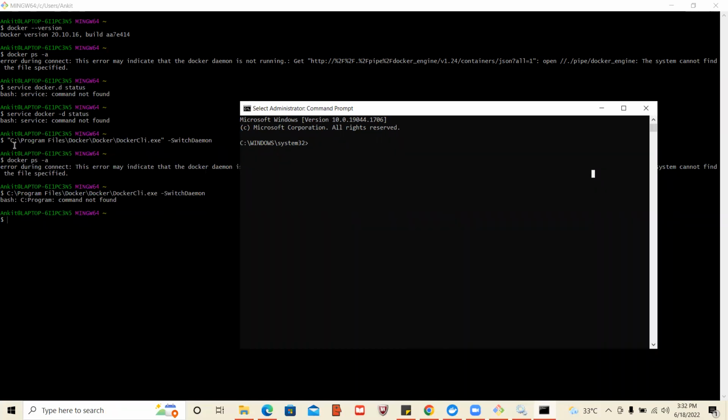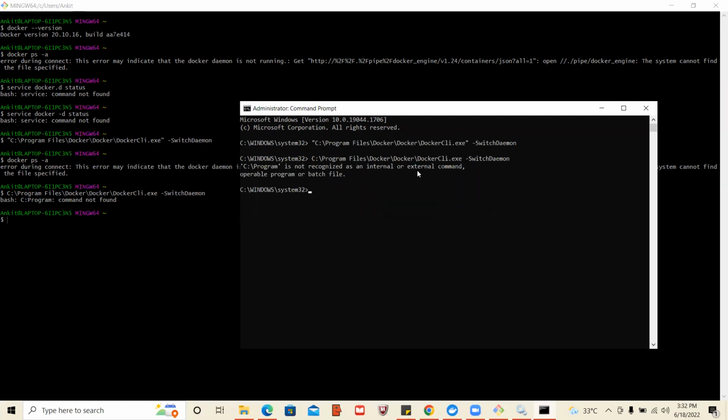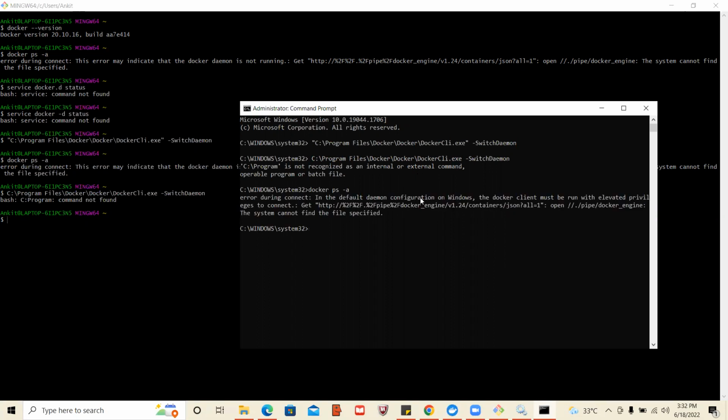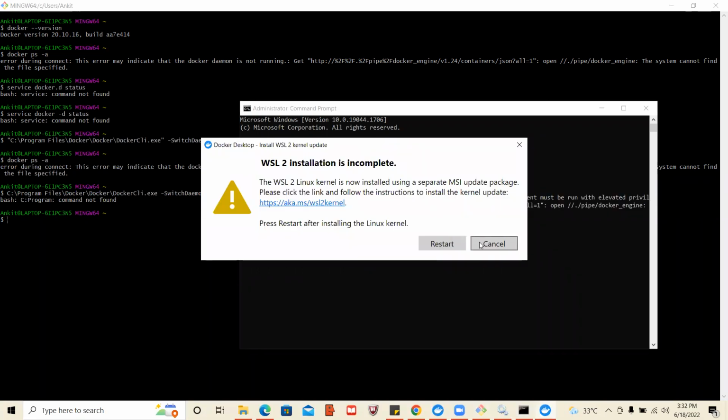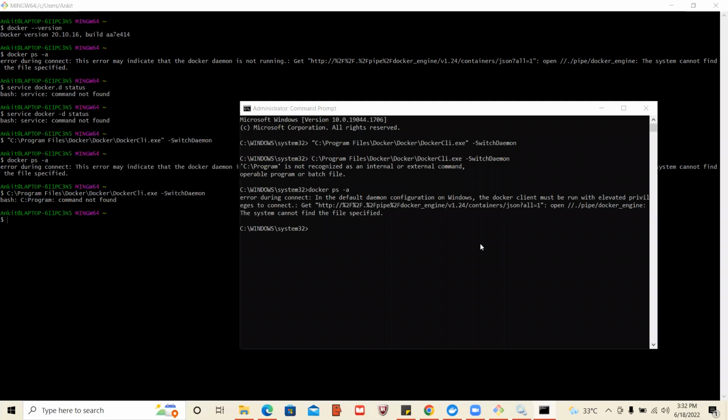This is a problem with the setup. You don't have a Docker daemon configured properly.